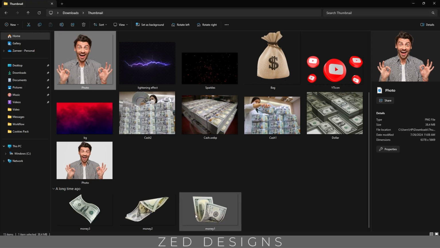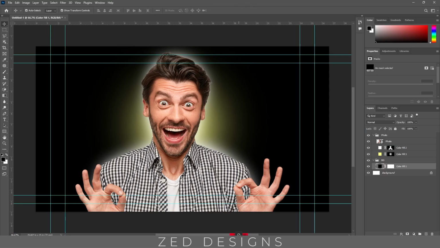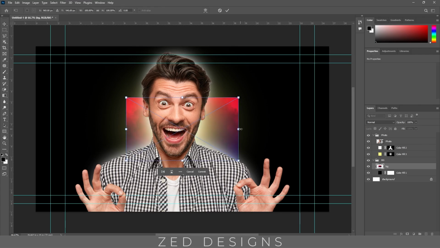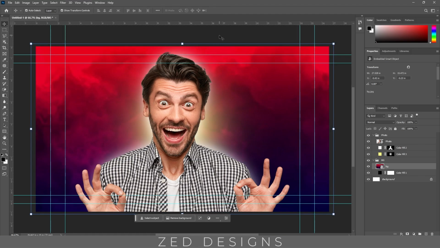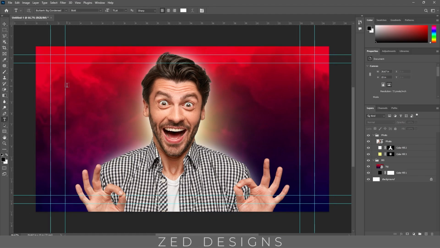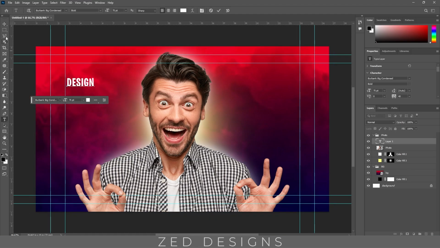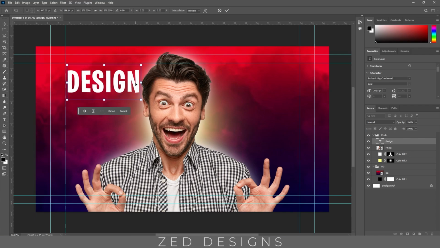Next, I have dragged my main background image, adjusted the size, placed it right in the center and moved it under the background folder. Let's type our text. I am typing these words separately.